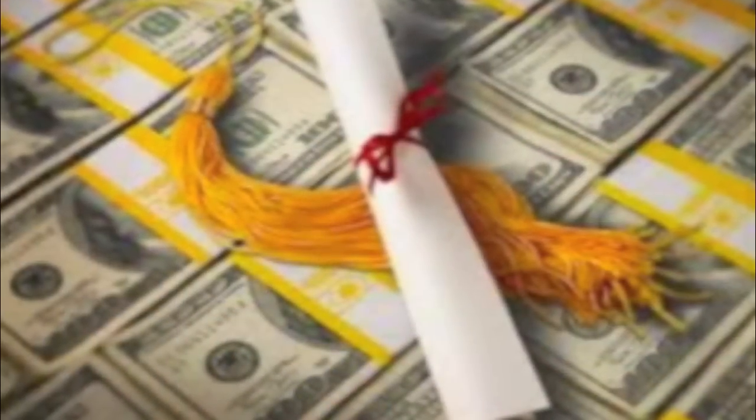Let's say they get a $10,000 academic scholarship, and you've got $10,000 in your 529 College Savings Plan. Are you going to be taxed and penalized for pulling that money out? No. Whatever the scholarship amount is, you're allowed to withdraw that from the 529 College Savings Plan tax and penalty free. So that way you can save for your kids' college and not have to worry if they do get that scholarship, that you've been saving it for nothing. So that's one other little benefit of the 529 College Savings Plan.